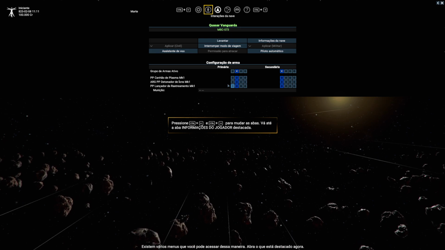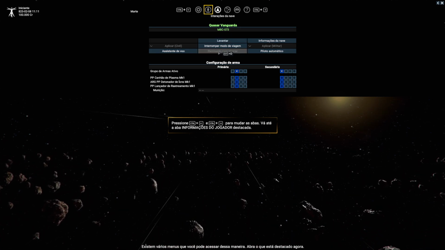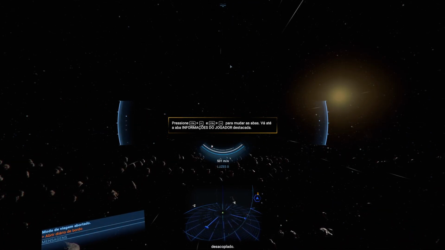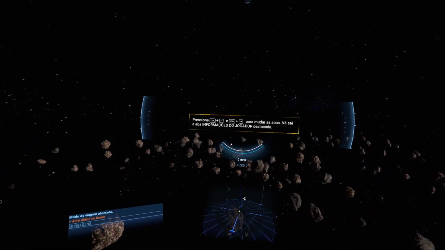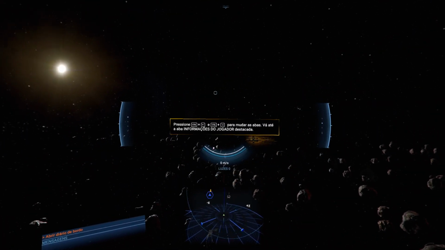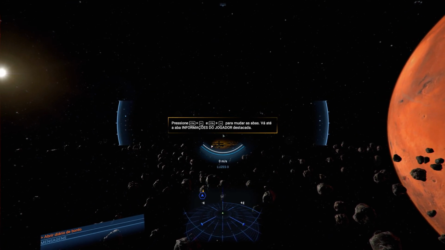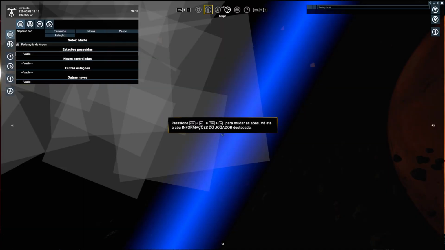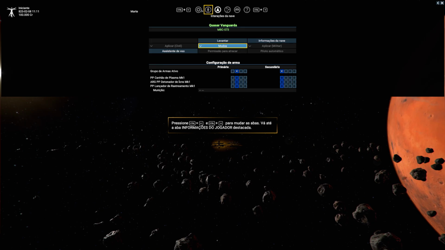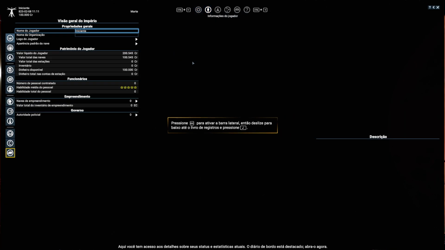There are several menus you can access this way. Open the one that's highlighted now. Autopilot disengaged. Access to details about your current status and statistics. The logbook is highlighted. Open it now.